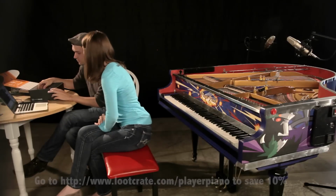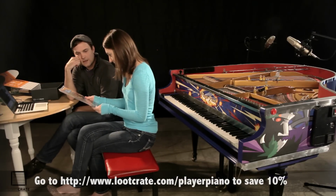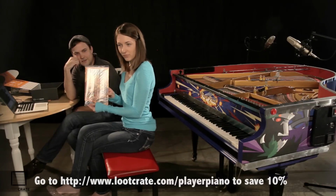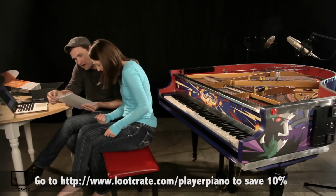All right, let's see. Why don't you take a look at this? Bravest Warriors. What is that? It's a cartoon on the Cartoon Hangover. It's a Bravest Warriors comic book. Tales from the Hollow John.